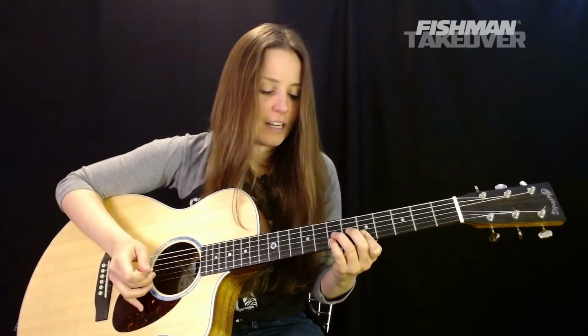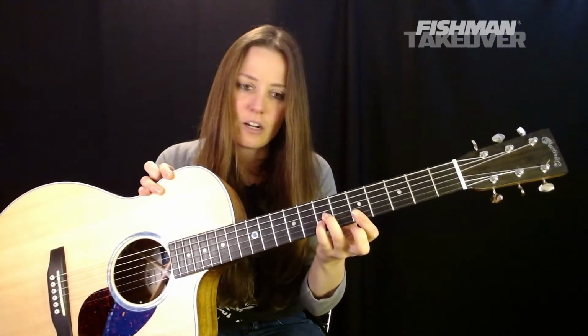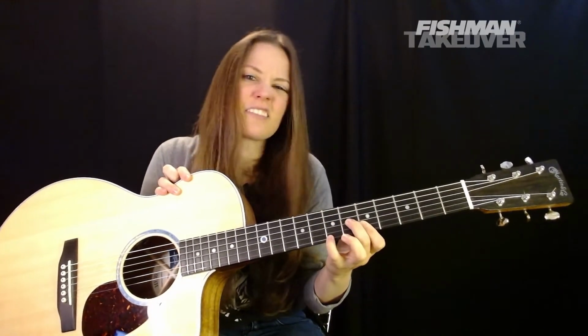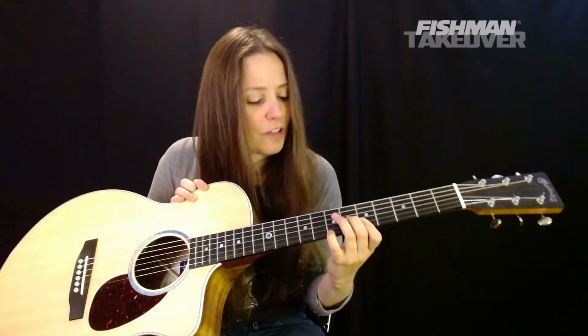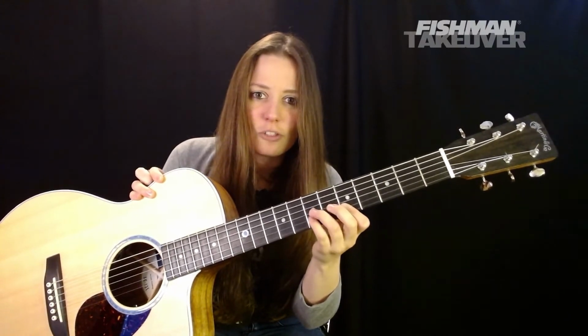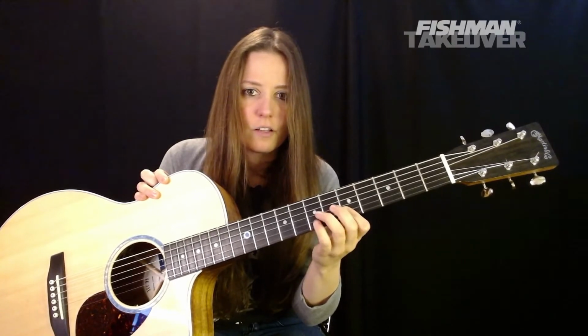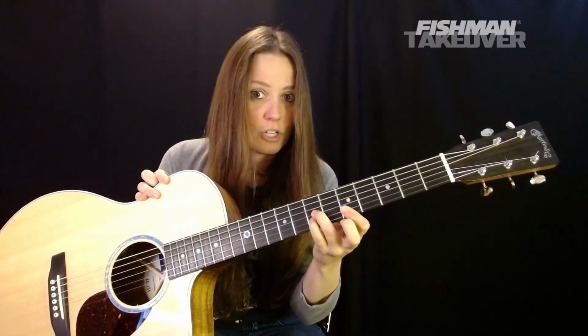Not too bad. Now notice that shift between this D here and this, I'll call it, I guess, an A9 without the A. Watch the movement to there. So keep that first finger in position.